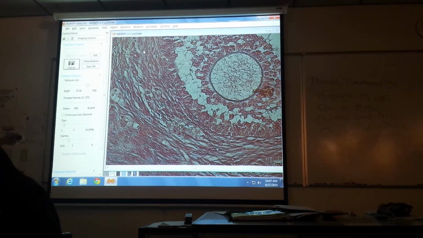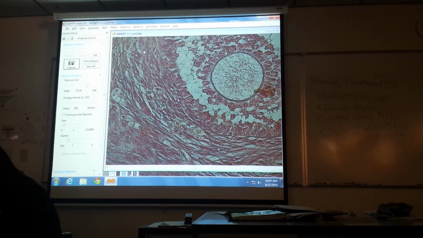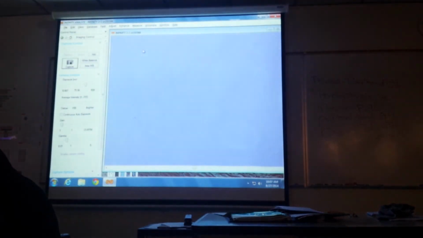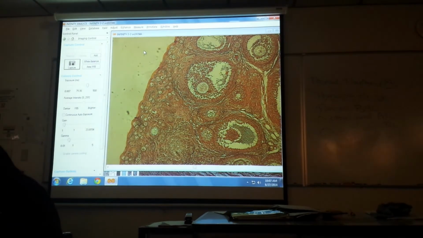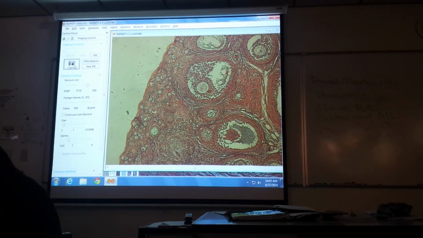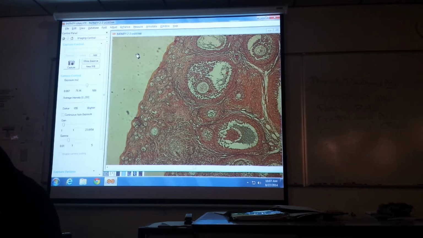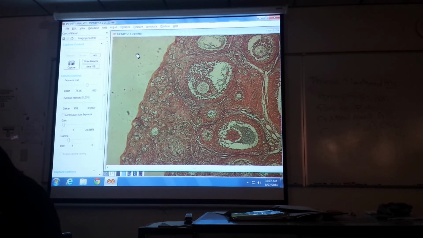Hopefully that's clear enough. Remember, these are just still shots. It helps to learn if you look at it under multiple magnifications. Maybe lower is helpful as well. So the theca is right there. Those are the granulosa cells. Okay, I'll talk more about that later. So the theca, now let's do rat testes. Any more questions?